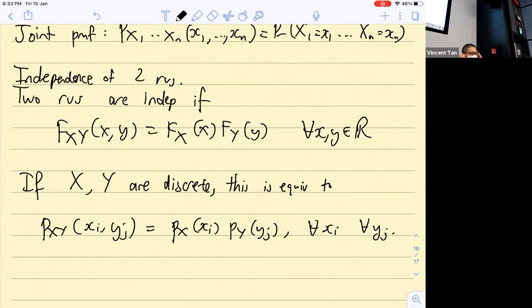Are there any outstanding questions? I think this is quite natural. Independence of random variables is basically that the cumulative distribution functions factor. I think this is something that you have seen before in the undergraduate class, so I will not stop too much to ask whether you have questions. I'm just reminding you, okay?